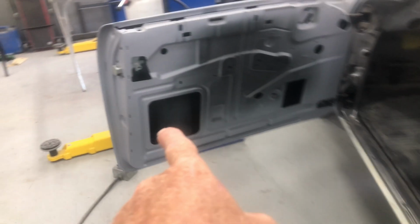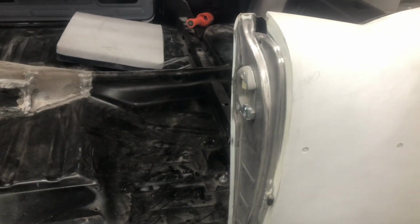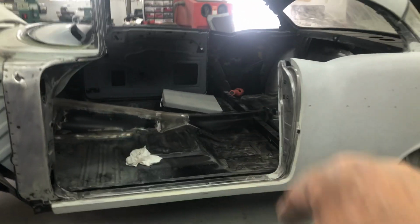I'm going to pull off this door next, put it on the stand. Steve's going to sand the inside of the door so it's ready for paint. And we're going to get all this sort of ready, clean it up a bit more, like that, and then this will be ready for paint. I'll go over the roof today, and then we'll pick on the fender. So bear with us, guys. Should be coming up nice.